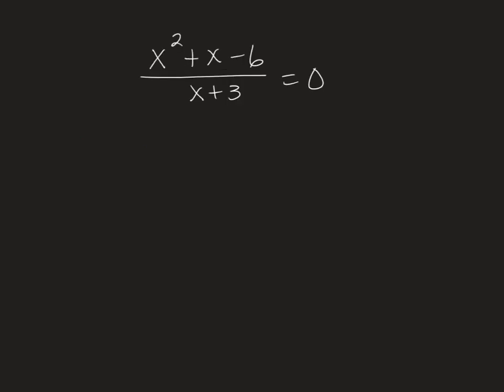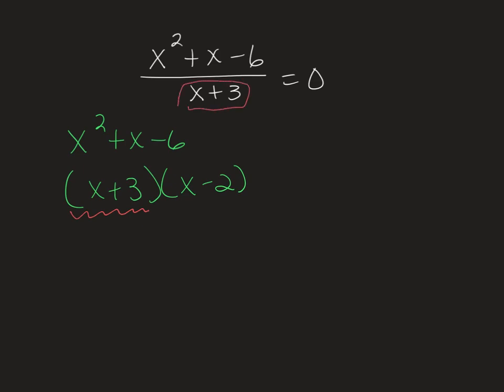So let's look at this one. If I go to factor the top, x squared plus x minus 6, I'm going to do x plus 3 and x minus 2. This step, because my denominator is very simple, should draw your attention. Notice how my x plus 3 matches this x plus 3. That should indicate rapidly to you that the answers are going to match. So let's continue with it so you can see what happens.